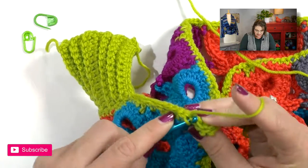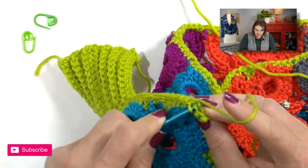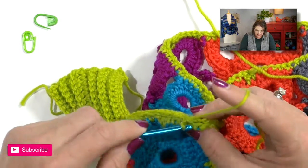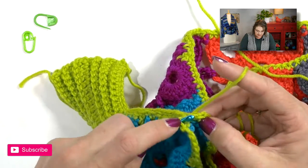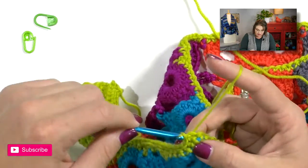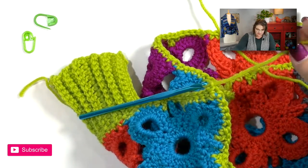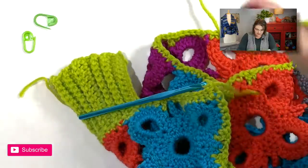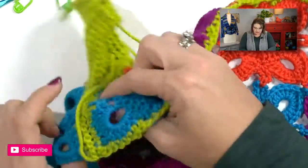When you get to the end here, you would finish off your work and weave in your tails and then do the same thing on the opposite side. What's going on here is this little bit here that we're joining together will actually be the front part of your cardigan. So if I'm at the end, I'm just going to finish it off. Give it a nice pull, and let's take a peek at what it looks like.